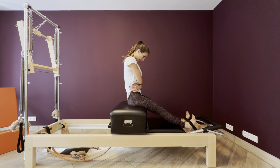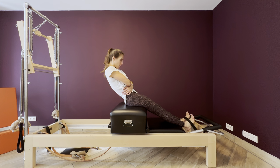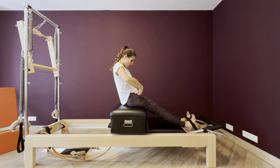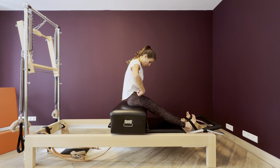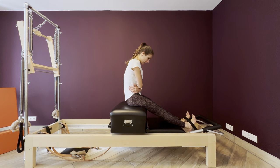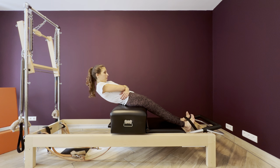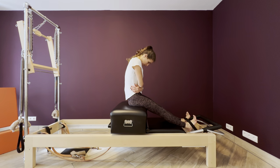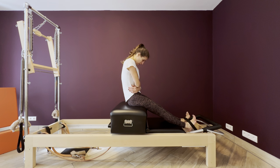You're starting with your round back. Inhale to go backwards. Exhale, come back up. Now, really try to pull over the bottom rib, over your hip bones. And then again, inhale, go back. Exhale to come up. Inhale.